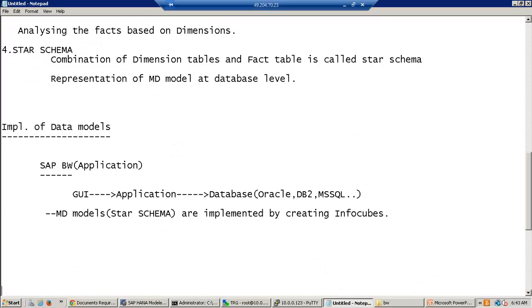So by creating objects called info cubes, we'll be able to implement multi-dimensional models in BW, or star schemas we can implement in BW. But where do you do this? This cube creation you will be doing at the application level, not at the database level, because no one is allowed to connect to the database directly here. So whenever you create a cube at the application level, what the system will do is, the system generates tables. You know what these tables are? These tables are nothing but dimension tables and fact tables.